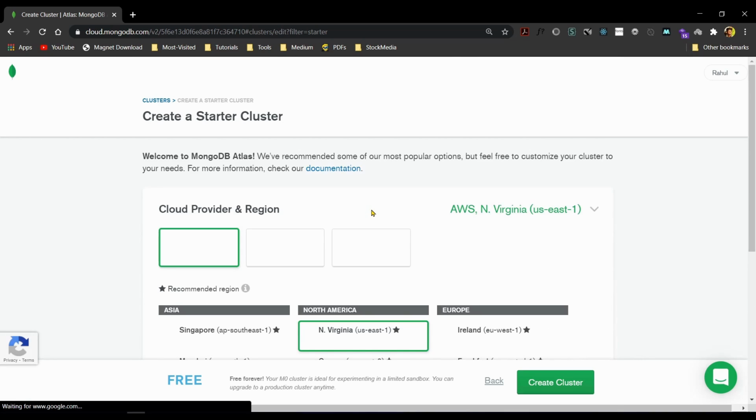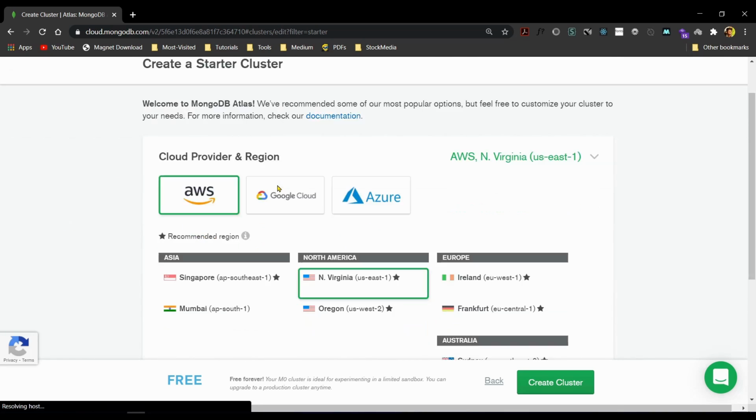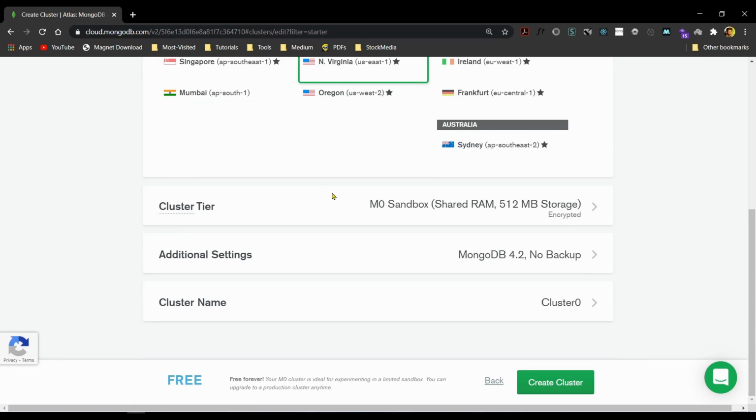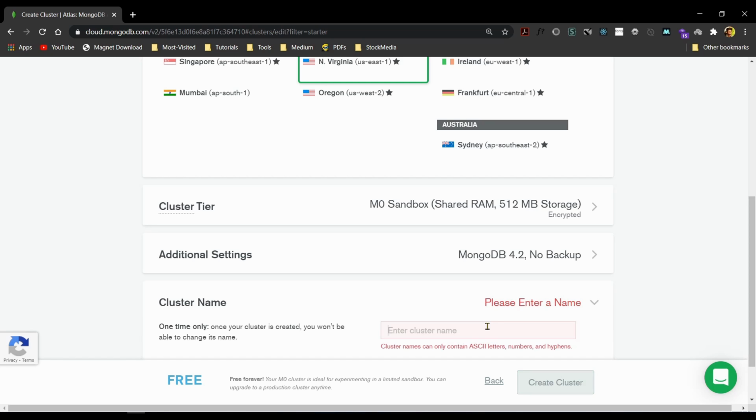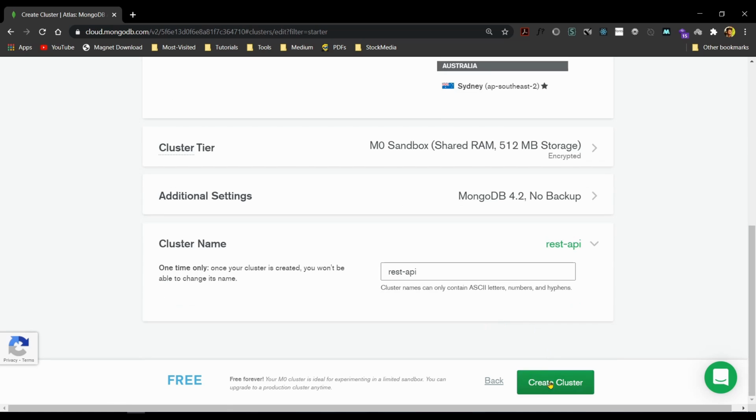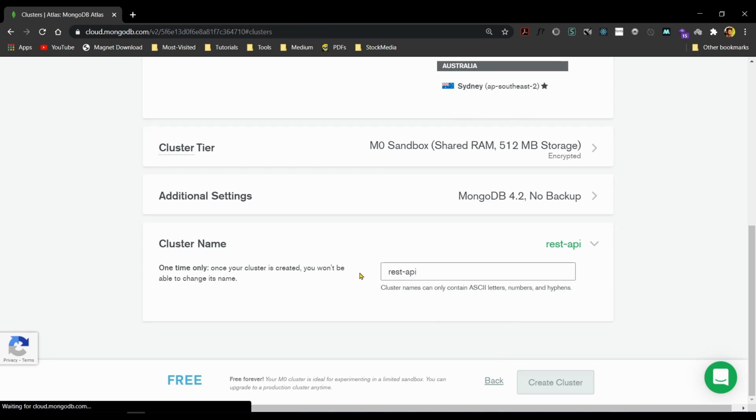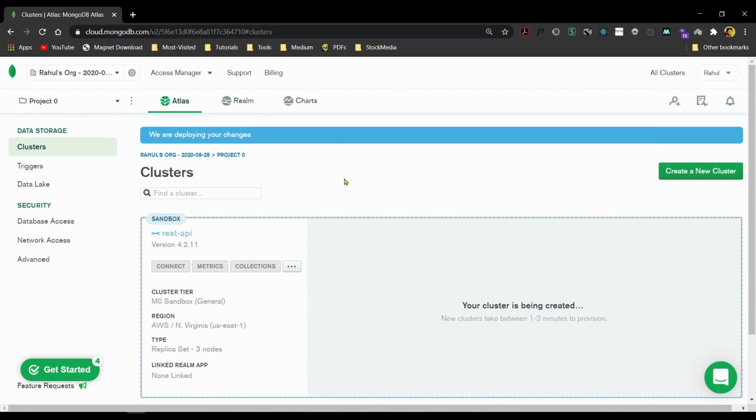Unless your dad is filthy rich, you don't want to go for the other ones. I'll stick to the basics, except for this: I'll use the name REST API. I'll create the cluster. A cluster holds some users, some databases and some security options, everything held in a single entity, and it takes a really long time to complete.